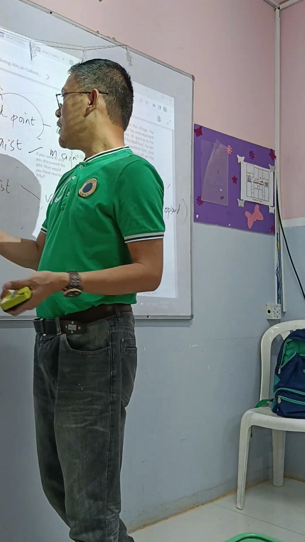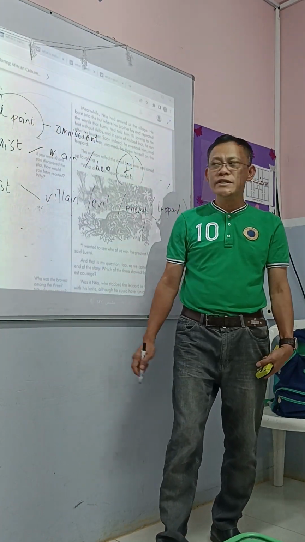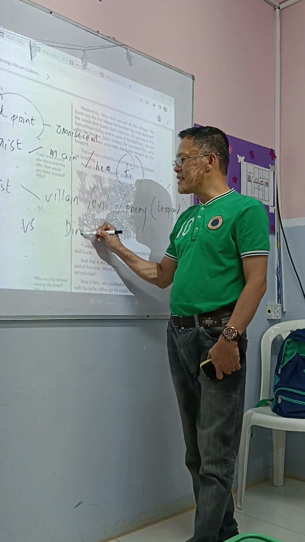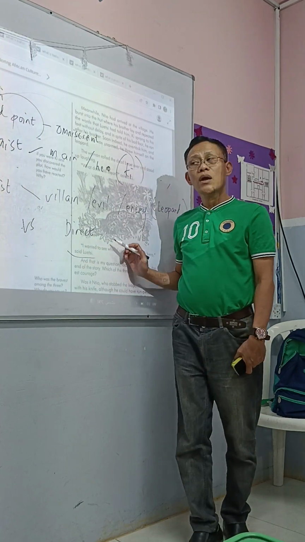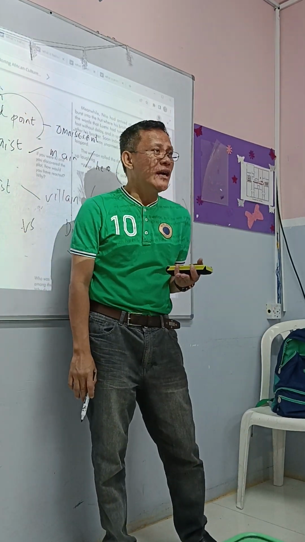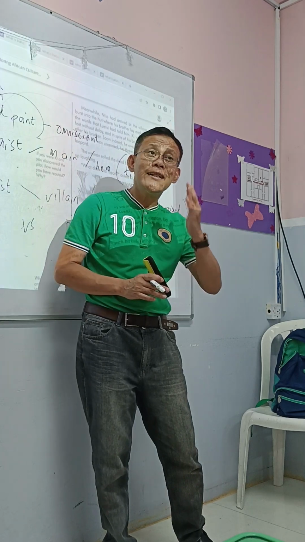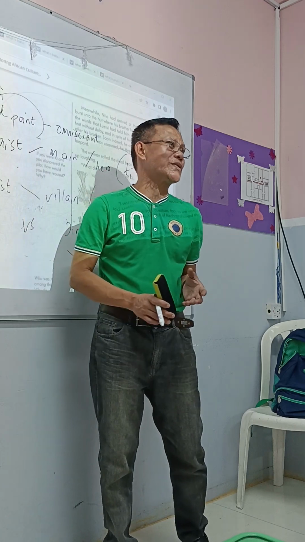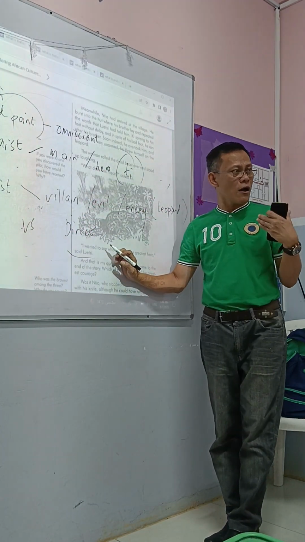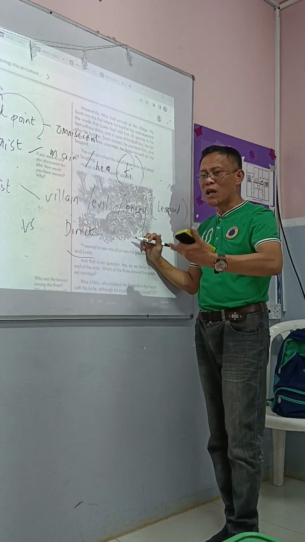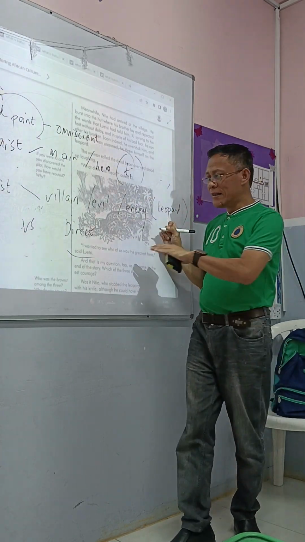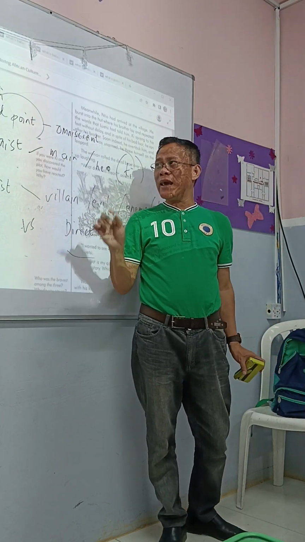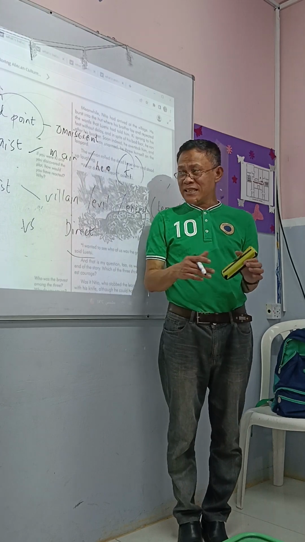Okay. Now, in the characterization forms, we have the indirect and direct. What is indirect and direct? Well, when we say indirect, as an author, I have to let the readers, watchers, listeners, or viewers figure it out. And direct, as an author or writer of that story, I have to tell directly what kind of character the person is in the story. Now, what is the character's position? Is it direct or indirect?